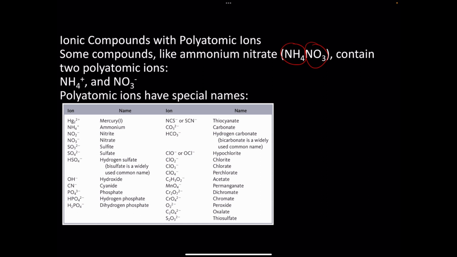We won't spend a lot of time on how they got their names or how to name them from the polyatomic ion. It's just basically if you see any of these groupings right here on any of your ions or on any of your compounds that you're trying to name, then you should know that it's a polyatomic ion. Or if you see something with like four different types of atoms in it, or three different types of atoms, you should suspect that it might be a polyatomic ion. Okay, this is a list of them. This is also in your textbook, I think on page 65, so you can observe that. I do not require that you memorize these, so don't worry about that.